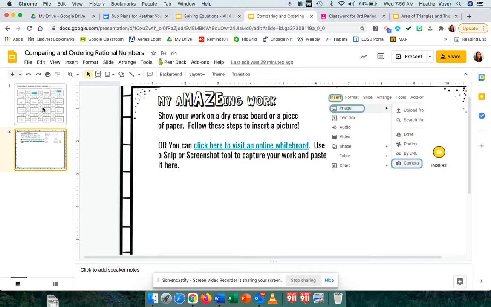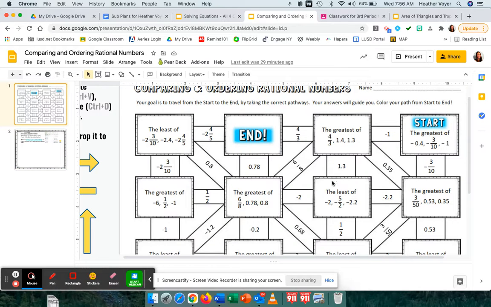The last choice is comparing and ordering rational numbers. And so this is going back to our positive and negative numbers that we worked with in Module 3. And you'll start over here on the very right-hand side. It says the greatest of these numbers. So you're comparing -4/10, -3/10, and -1, and they're looking for the greatest. So if it's greatest, if they're negative, you want the one that's going to be closest to 0, because those would be the greatest. The farther away from 0 on that negative side, the smaller the number becomes.